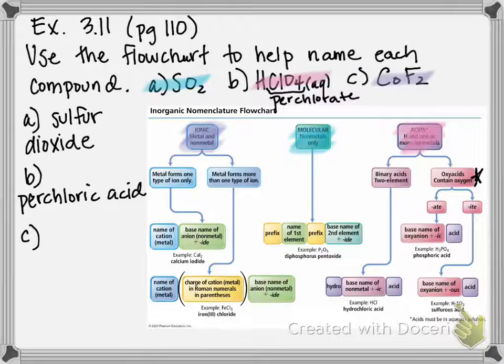And not just any ionic compound. Cobalt, if you look at your periodic tables, is a transition metal. So that means it can form more than one type of ion. So we're going to have to include a roman numeral in our name.